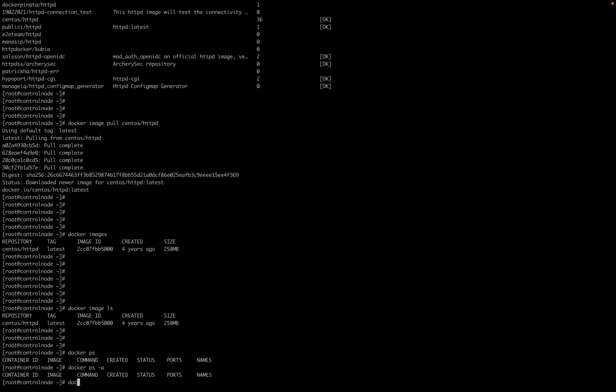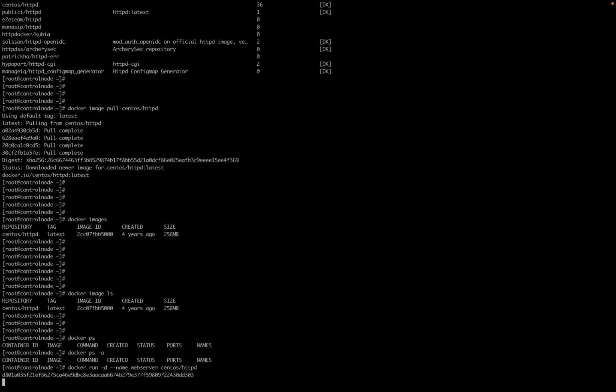So first let's check the scenario where the container is accessible from the local machine only. For that, the command is docker run -dt --name and the container name. I will keep the name as web server, and now the image. This is the image, so I will put this and hit enter.